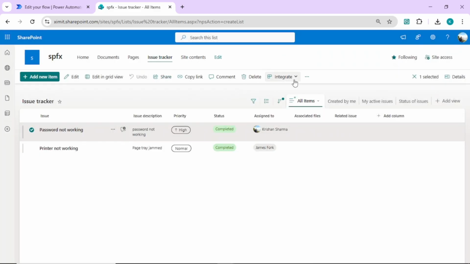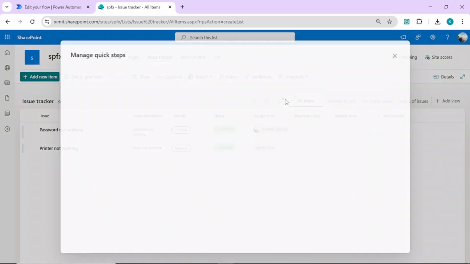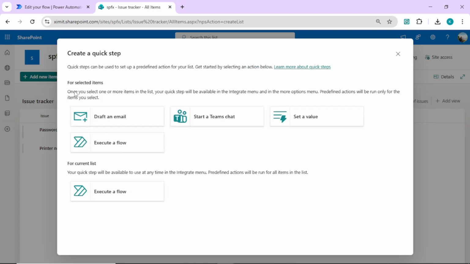A couple of things are noteworthy here. If you go to your quick steps, you will see that you can create 15 quick steps. As we already saw, we can create quick steps for the selected item in the contextual item and for the current list. Both we can create, and cumulatively it has to be under 15 actions.